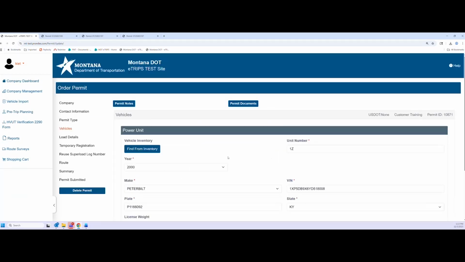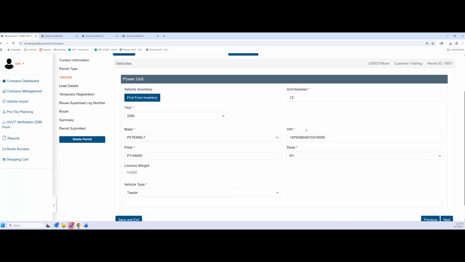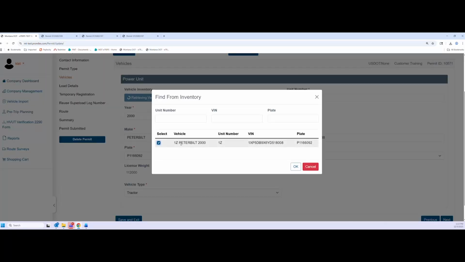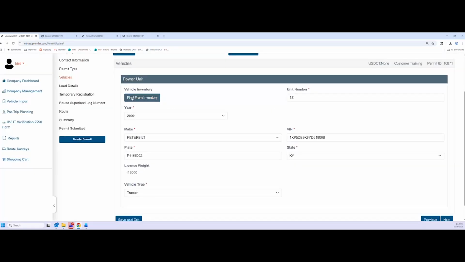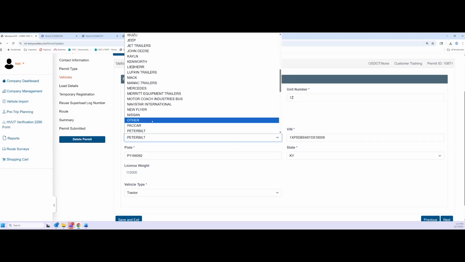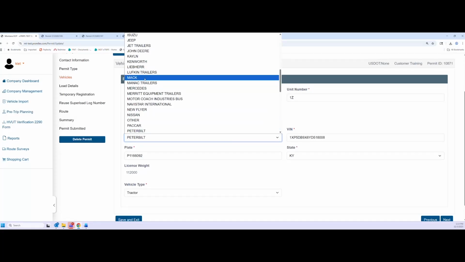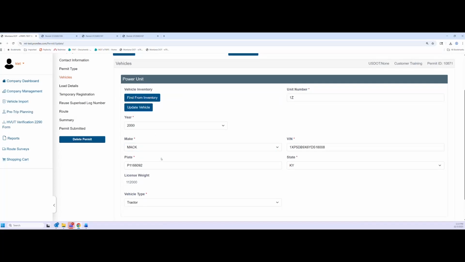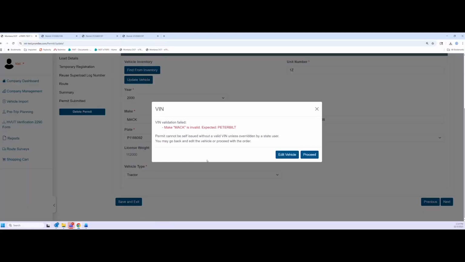But if I go back and let's say this VIN is now valid, so I know it's a valid VIN because it's saved from my particular inventory there. If for whatever reason I have this VIN, but then I selected, let's say instead of Peterbilt, I selected Mack, and I hit next.